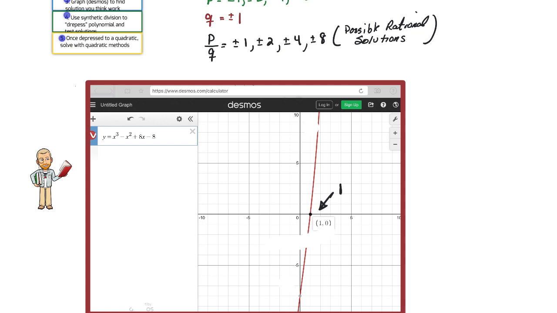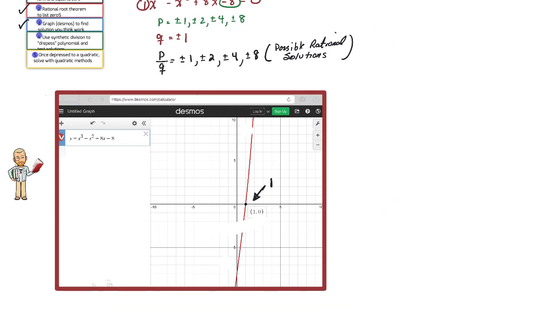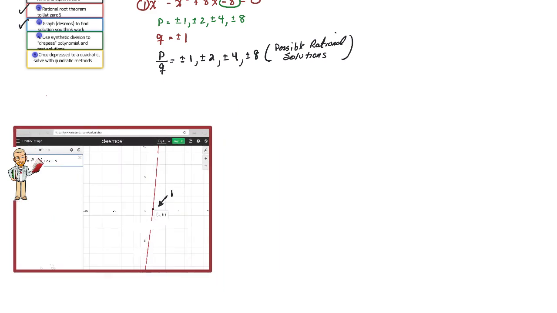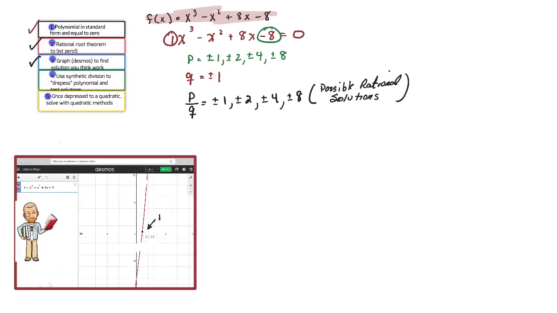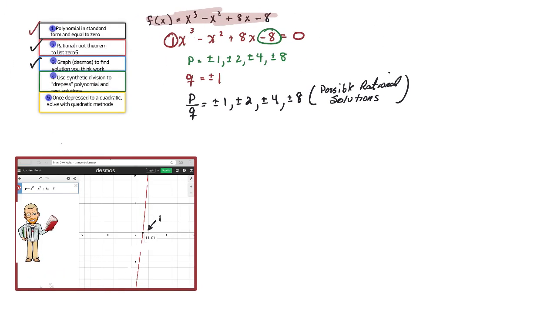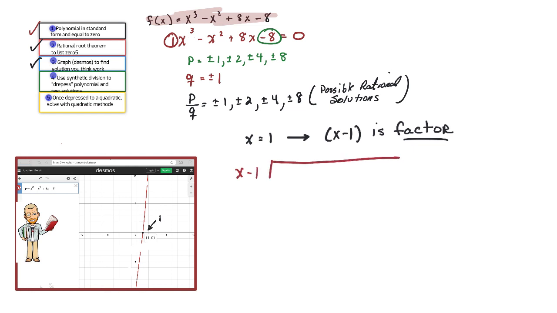But there's a way to check that thing to see if it truly is a 0. And that was this step 4, which we did yesterday, which is how do you check to see if something is a solution or not? And the answer is you use synthetic division. So we think x equals 1 is a solution. Now this implies that x minus 1 is a factor. So if 1's a solution, x minus 1 is a factor, and therefore we can do division. And we go x minus 1 and we divide it into the polynomial.